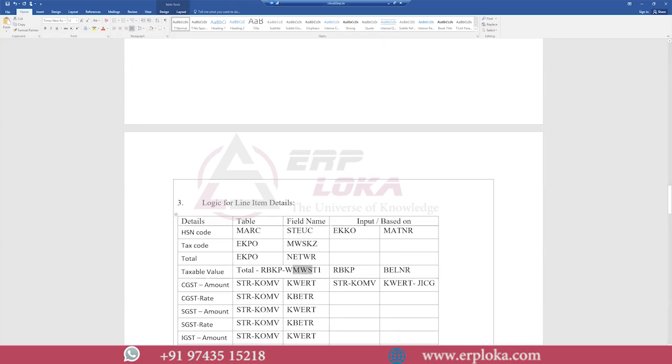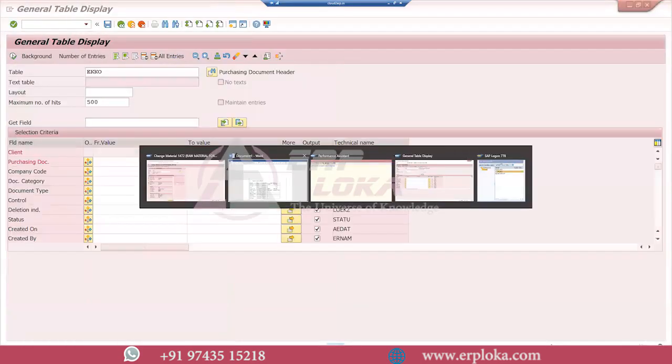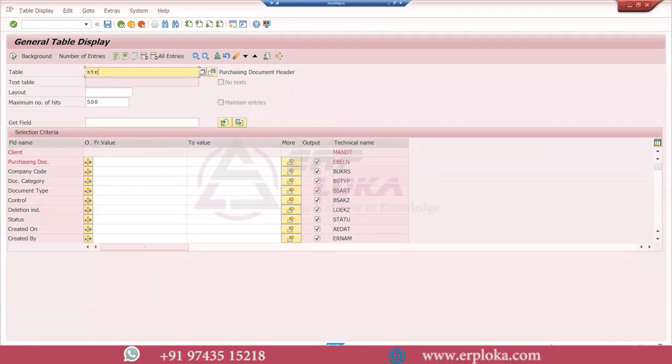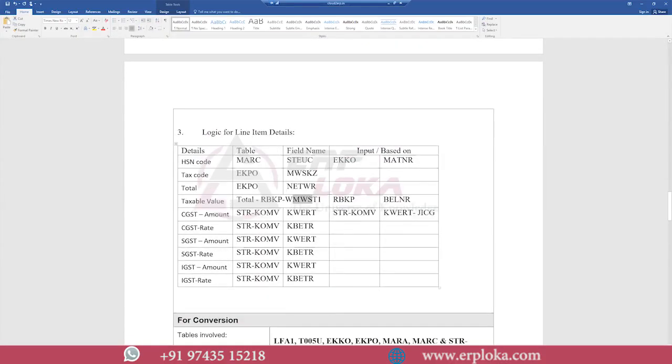Okay, now these are the custom built tables. It is a 3-digit table, you will not see it in the system. STR. Here, there is no category of the table. These are custom built tables for the GST value, because when GST came into the picture, the system also changed. And if you want to create any information regarding GST, you need to implement it on your own. So for that, the ABAPer implemented STR as a table name for GST.